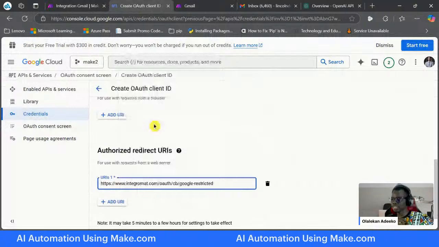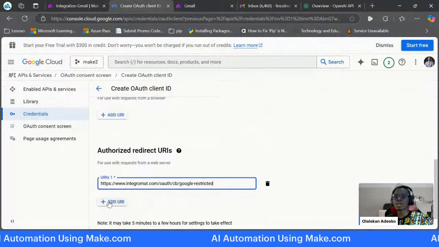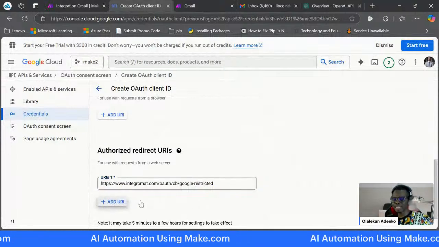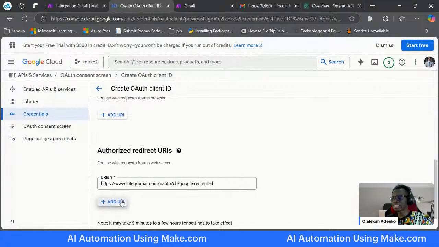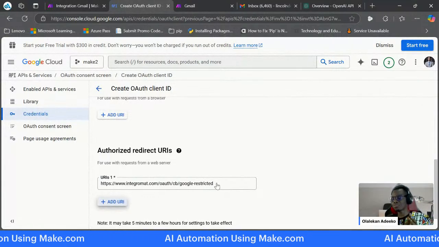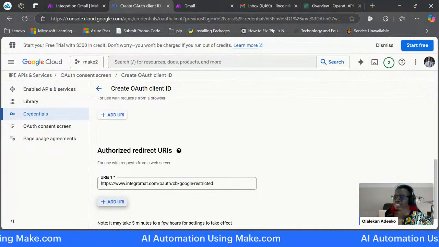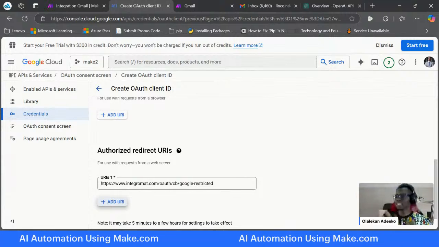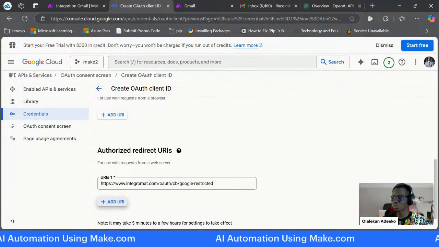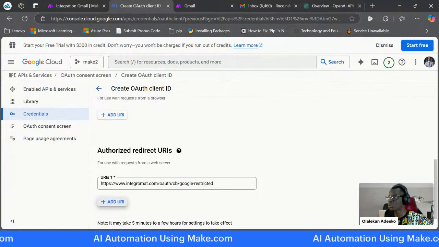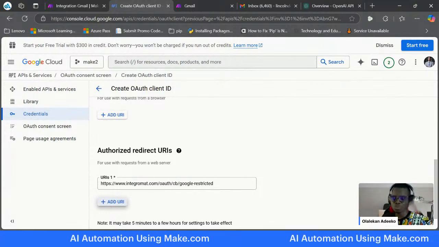the link that I shared in the chat. You had it here. So that is the first authorized URL. I'm adding another one to make it two. It's the same one, but I will just change Integromat to make. Remember I said make.com used to be Integromat. So that's why I'm adding the two. In case at the back end, if there are places in their code that they've not updated to make.com, I'll be able to jump past that bottleneck. That is why I'm adding it.